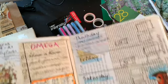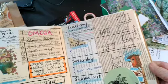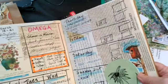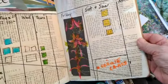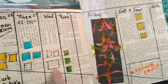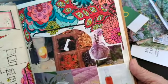Some people like to add a lot of bullet points. They want to track what they're doing, how many steps they're taking, and they keep their journals more like a health and wellness record. And they write things to do, which is called a bullet point journal. And they do everything by hand. Instead of using stickers, people will draw boxes and borders and add markers. And there can be a lot of color in your pages. There can be minimum color with writing. There's no right, there's no wrong.